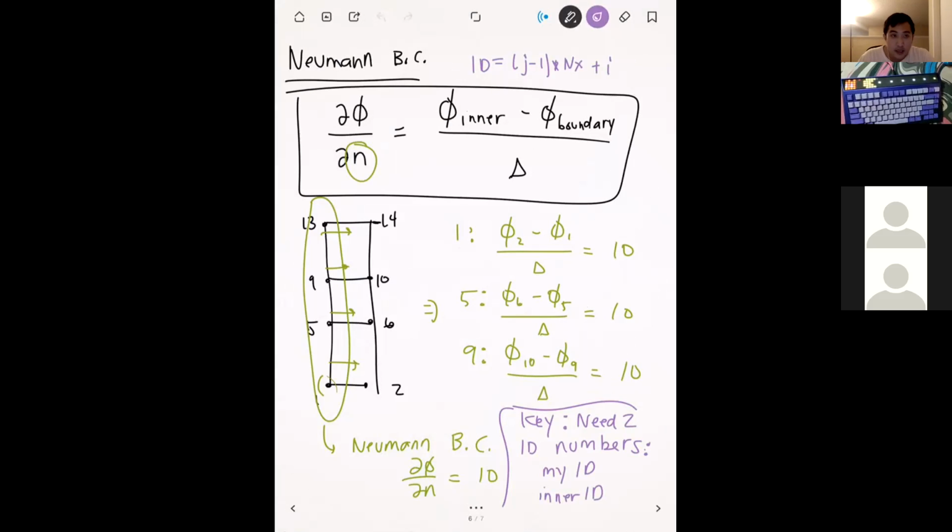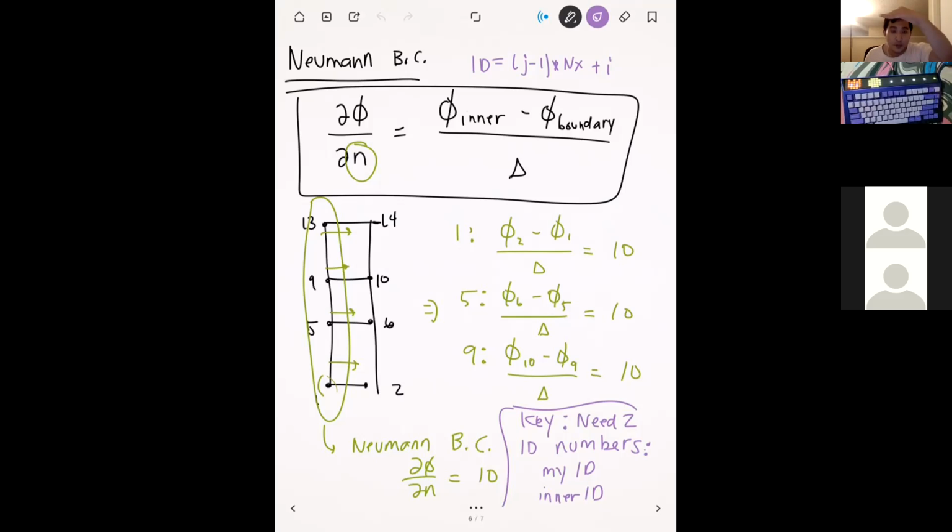Oh, question. So inner ID is going to be the ID number of its interior neighbor. Every boundary node is going to have a neighboring node on the interior of the grid. Basically, if you're on the boundary and you walk towards the interior of the mesh, that's the inner node. It's kind of like node minus 1, but with the ID number system, you have to be a little careful on how you specify that ID. In this case, it is just node plus 1.